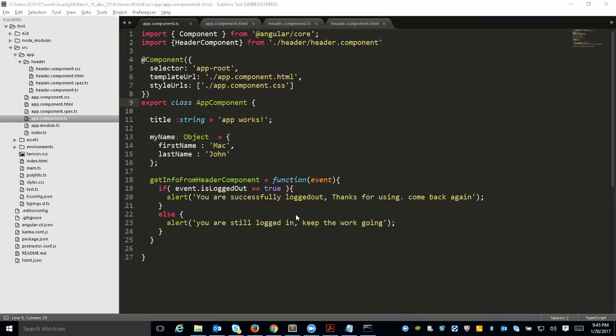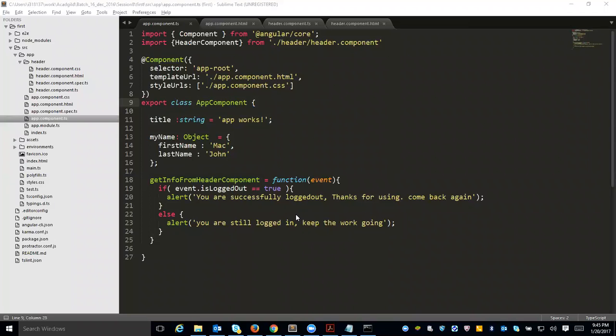Can't we use the output decorator for communicating between the siblings? No. These are kind of events which you use for communication. One sibling can emit the event, the other can listen to that event, right?